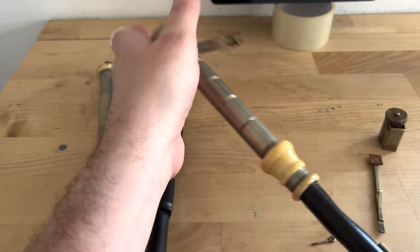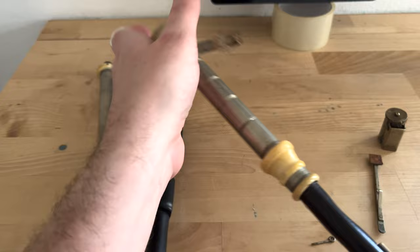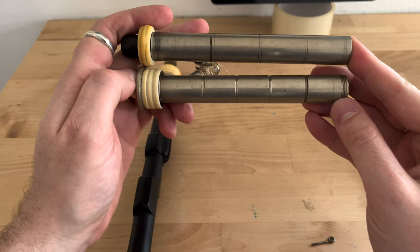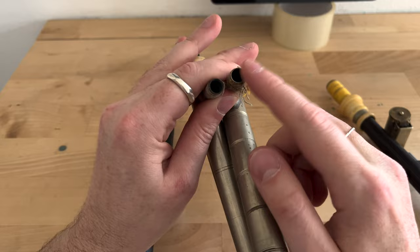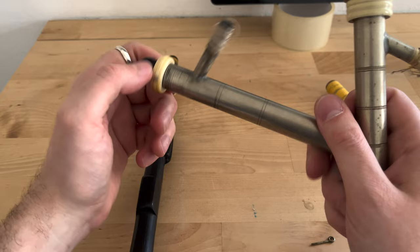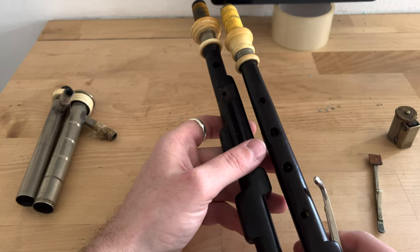What I'll do is compare this with a Leo Rosam chanter. This is an early Leo chanter and you can sort of see it's actually very, very similar in terms of proportions and where things are supposed to be, and just the general ideas. He was definitely aware of the work of the Rosams. Leo used to do quite a chunky blowpipe on these, and this other chanter made by Michael Keenan is no exception to that.